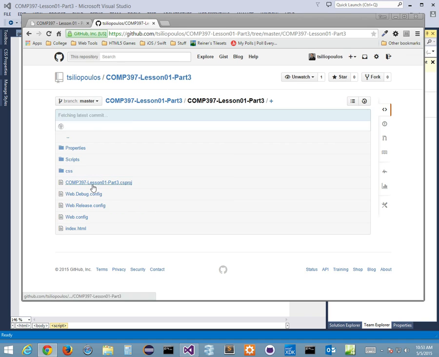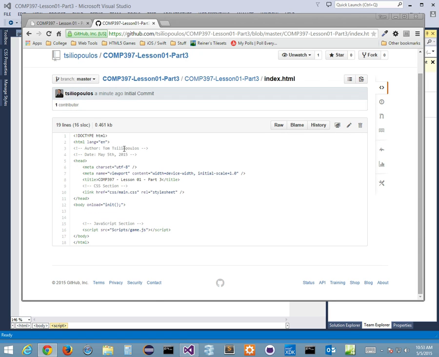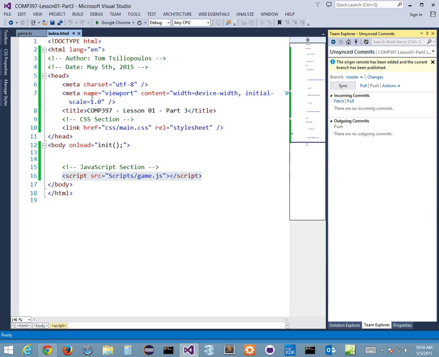So now I've got my files right here, right? May 5th, Thompsoniopoulos, blah, blah, blah. All that stuff is here, right? So that's all I've done here. I've created a connection between GitHub and my files. Are you with me? I went over it another time with you guys, so you've seen it twice now, right?